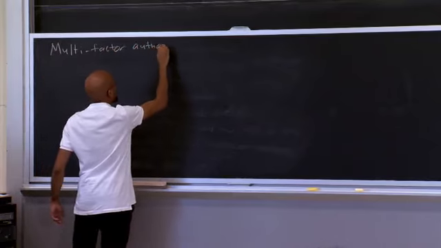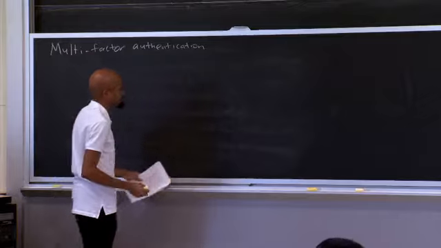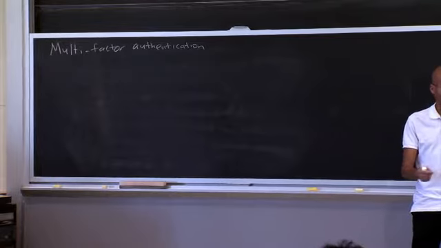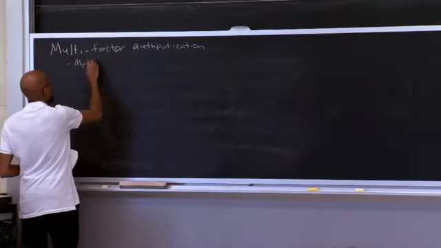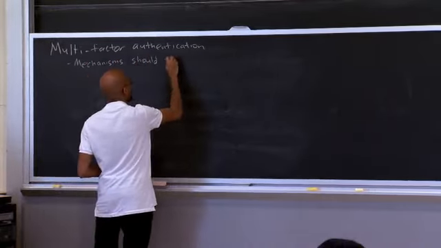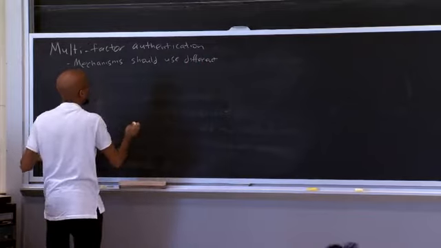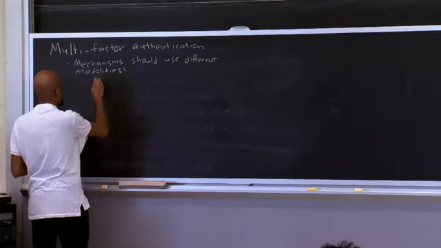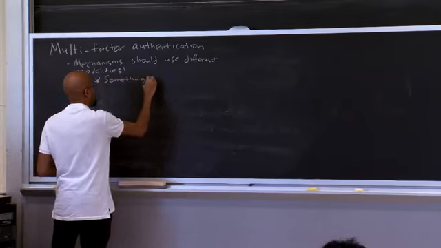And so the idea here is that you want to use defense in depth. So the basic idea is that you want to require users to authenticate themselves with 2 or more different authentication mechanisms, right? And the key is that each one of these mechanisms should use different modalities. And by different modalities, I mean they should leverage different ways of authenticating. So for example, one of those mechanisms might leverage something that you know.